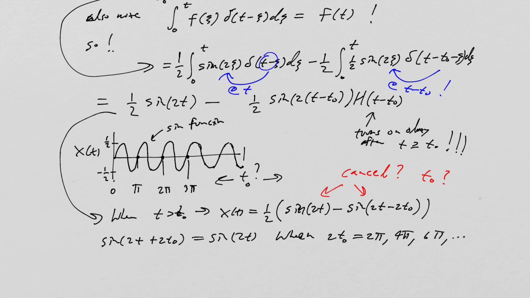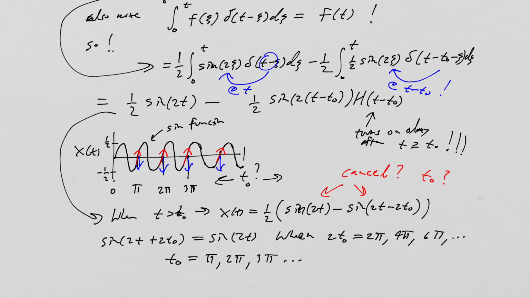So that means that t naught can be either pi, 2 pi, 3 pi, and so on. So as the oscillation is coming up, at all of those multiples of pi, at any one of those points, if I have a downward pulse that goes in the opposite direction, we can stop the oscillation cold.